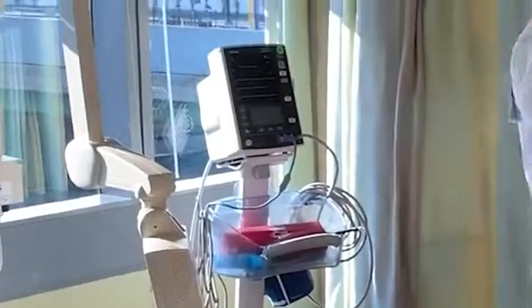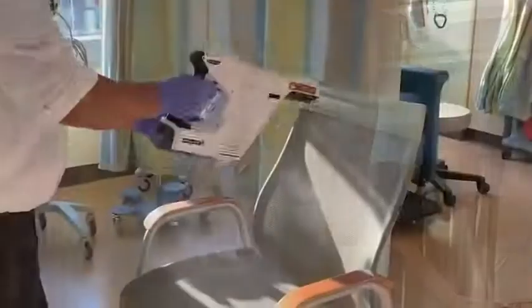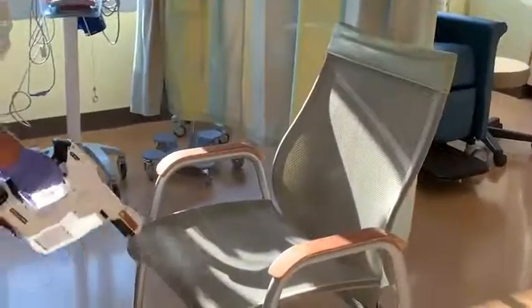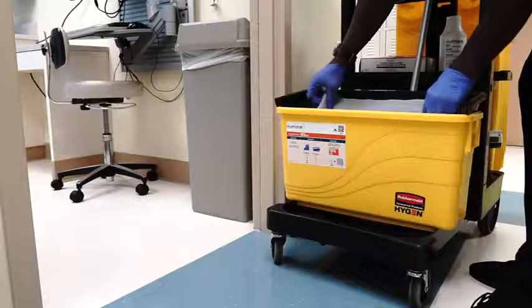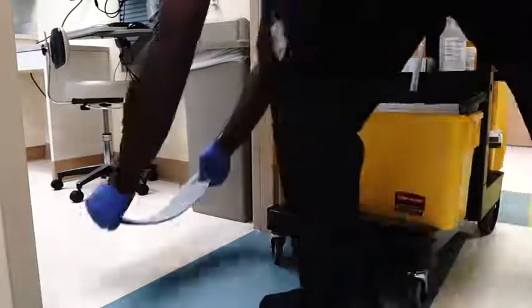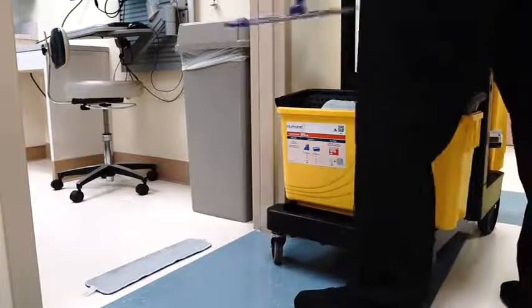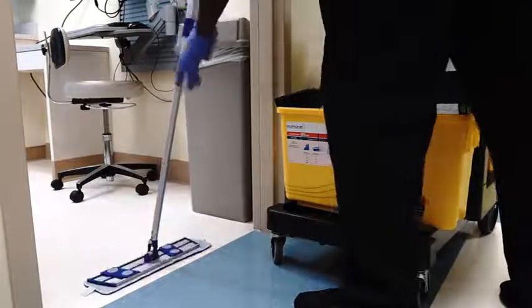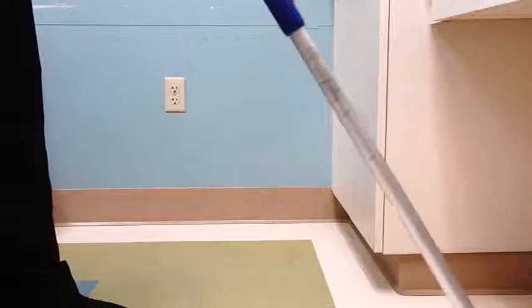Be sure to move slowly across all horizontal and vertical surfaces, including curtains, until all room surfaces are disinfected. Be careful to not oversaturate electronics. Grab a flat mop from the charge bucket. Place the flat mop on the floor and secure the mop on top. Begin mopping the floors from inside the corner of the room, making your way to the door.